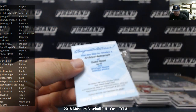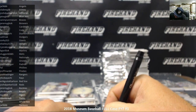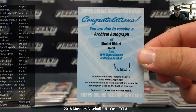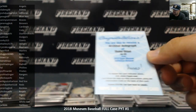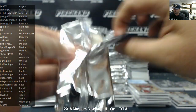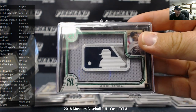And let me go ahead and... obviously, it's the Angels, but I'm going to do that anyway. But boom, very nice. That one should be numbered to 299 or less. And I'm going to put that aside just because. Raise the roof. There was the logo man right there, Jimmy. Aroldis Chapman, one of one.